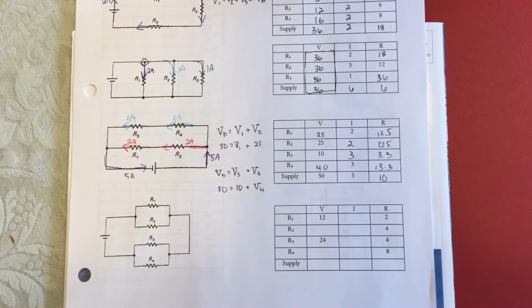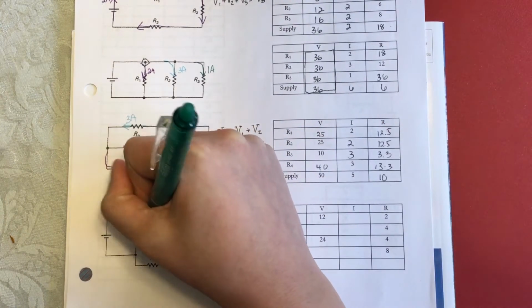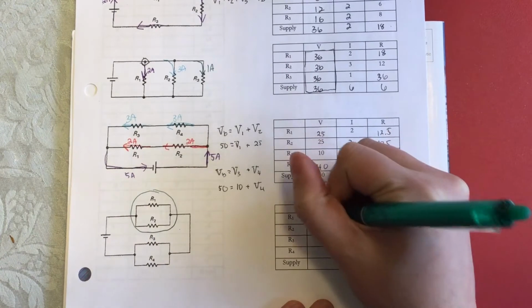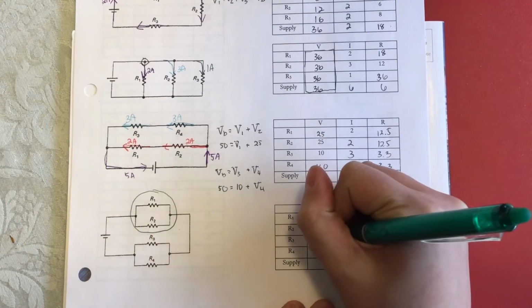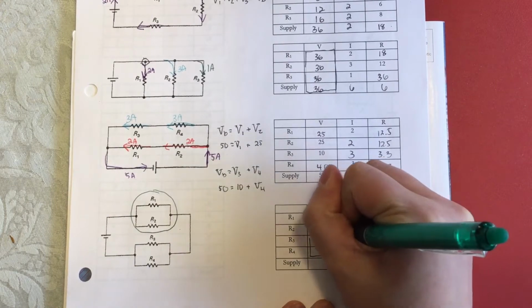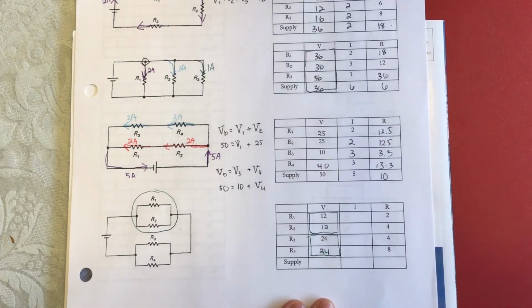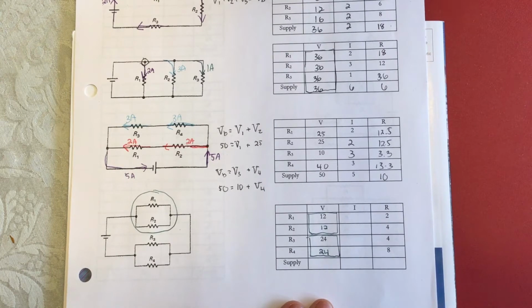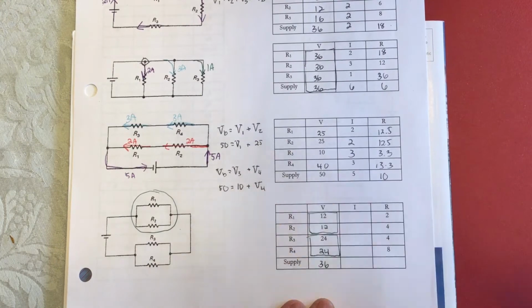With problem 4 on the first page, what we want to do is look at our voltages in parallel. Since R1 and R2 are in parallel with each other, these each have a voltage of 12 volts. Similarly, R3 and R4 have a voltage of 24 volts. And since we're doing all the voltages at the same time, that means the supply voltage is 36.